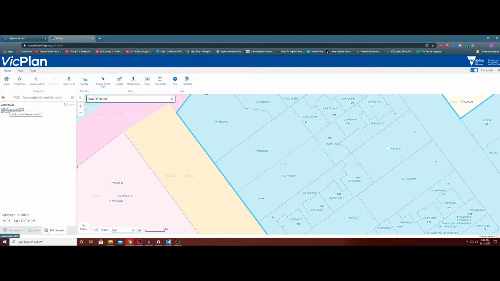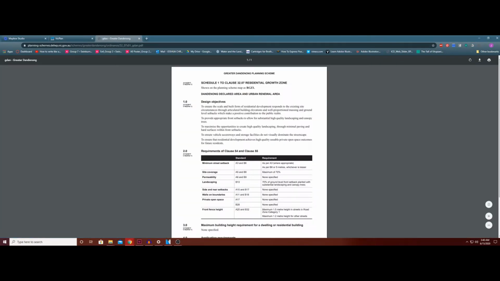VPP stands for Victoria Planning Policy. It's state government level and gives the general instruction of how each zone should be treated, and what kind of buildings and guidelines apply to those buildings. And LPP is local planning policy. Local planning policy means it's restricted to Dandenong and Dandenong only, whereas VPP applies to every suburb in Victoria. So you want to go to LPP, because that's more detailed.